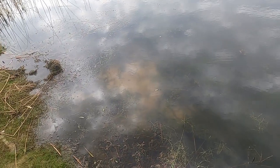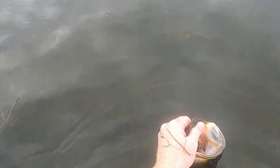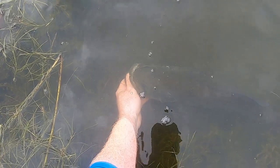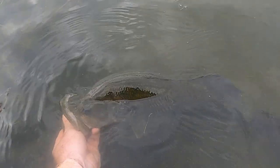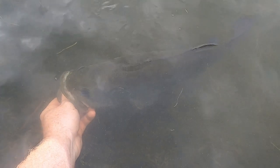I had her at 3.96, so that's what I'm gonna call it, 3.96. It broke over four once and it won't go back over four, but we'll call that a 4-pounder. But 3.96, I caught one just like this last year. I'm wondering if it's the same fish. I'll show you that clip from last year after I release this.